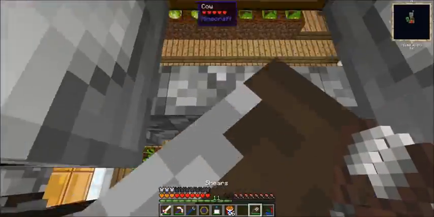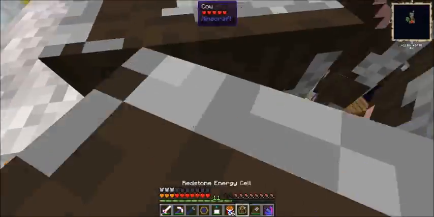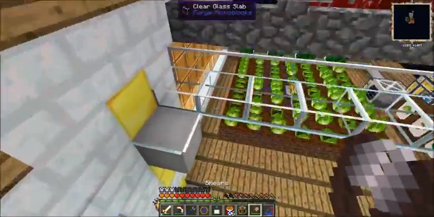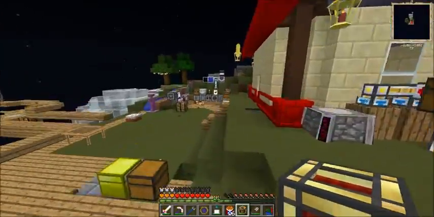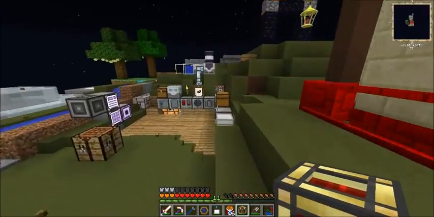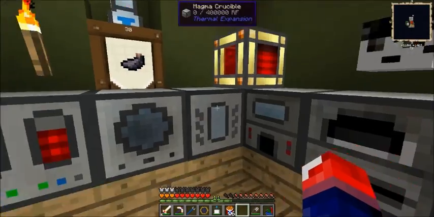Wait, where is the energy cell? Anyways, I can't find it. Oh, now it appeared in my inventory. I don't know why. I'll probably get the chance to show you the fried chicken when my hunger gets low enough. I mean, it's really good as a food source.